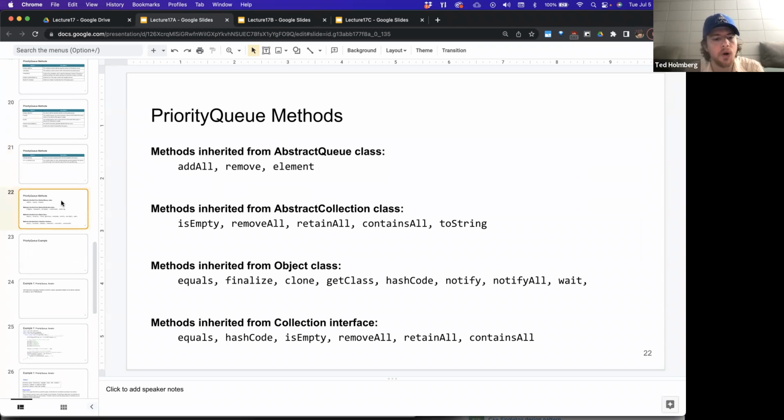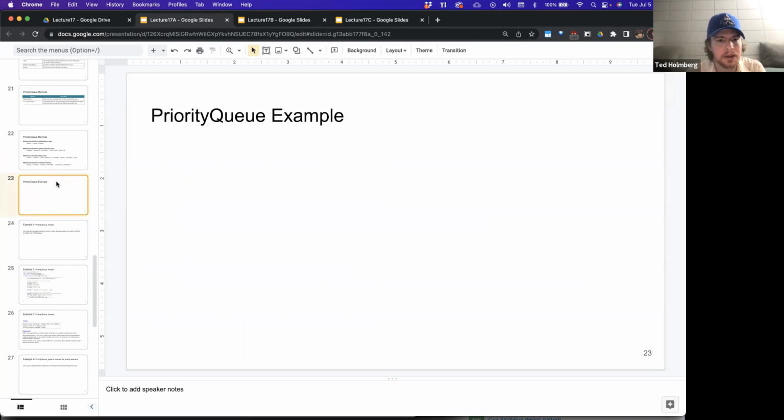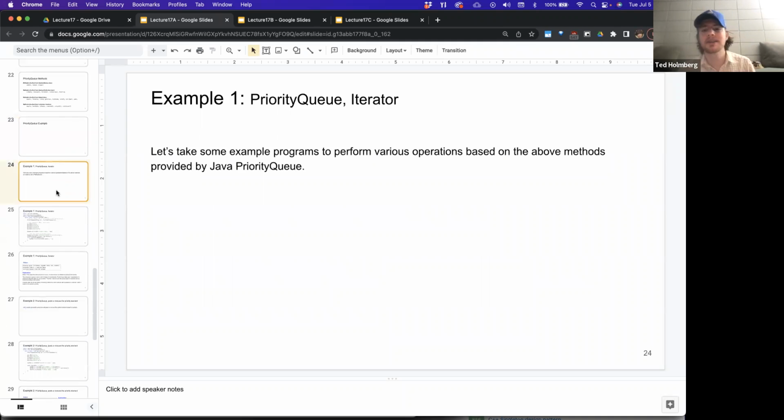And just to show you where all the methods are inherited from in a priority queue, I've included this slide. So you can see which methods are associated with an abstract queue versus the abstract collection versus the object class versus the collection interface. But I don't want to spend too much time just looking at methods.